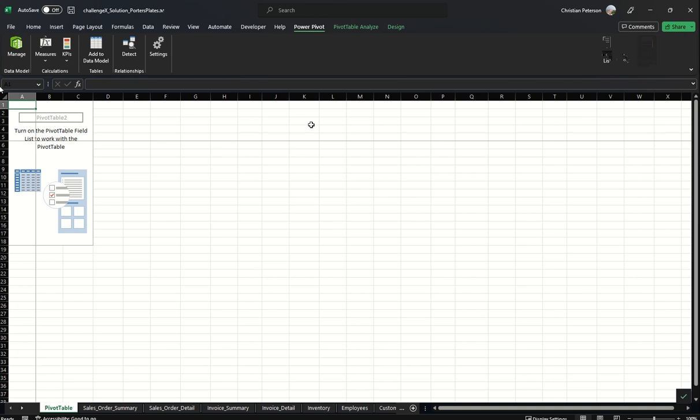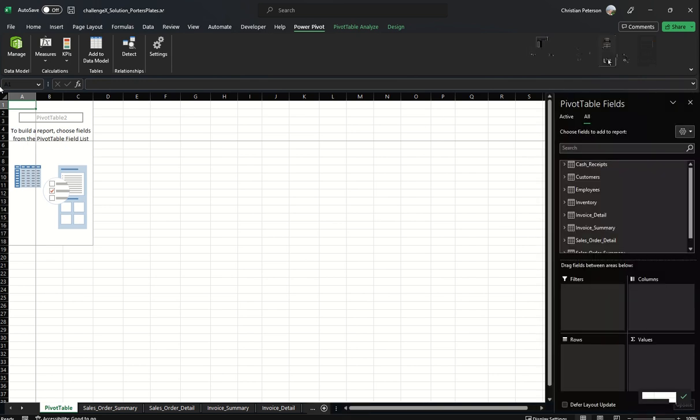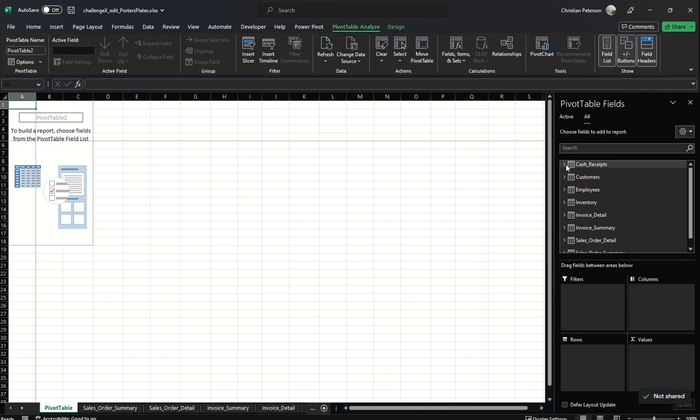So once we've created that, we're going to drop down on this field list, and you can see we have all of our tables, and if you click on any of the tables, you'll have all of the column headers listed in here as well. For this case, what we wanted to see was how much money the employees are bringing in on the remittance slips, on the receipts, and the customers on how much they are buying from each employee.